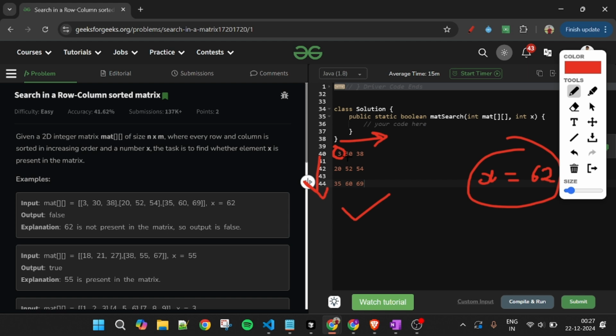Let's suppose there is 30, 38, and then 62, and then a few other numbers, so it can also be possible. So we cannot start from top left, and similarly we cannot start from top right.